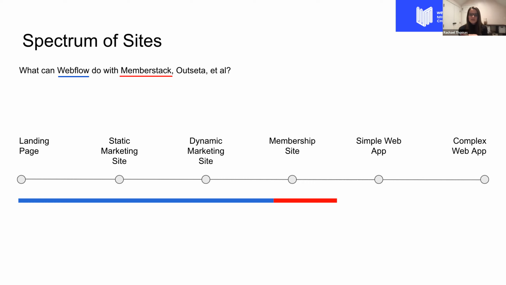But there are apps that people use to integrate with Webflow to introduce membership capabilities. MemberStack is the really big one. Kyle works with MemberStack a lot, and he's the person to ask any specific questions about that. Essentially, it does what it says on the tin. It's going to allow you to have personalized login experiences, and content that is gated and accessible via the logins.